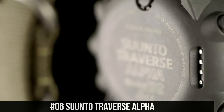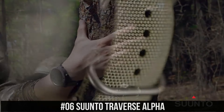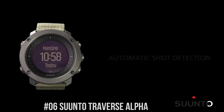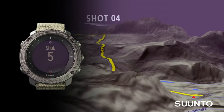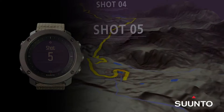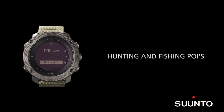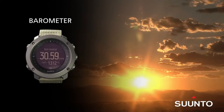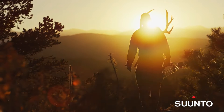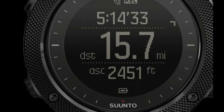Number 6: Suunto Traverse Alpha. Features Suunto's automatic shot detection technology that keeps track of when and where you shoot, mapping the GPS coordinates of your location for later viewing. GPS tracks your path, helping you find your way back using the automatic breadcrumb trail. Compatible with Suunto Movescount app, iOS, and Android. Suunto Traverse Alpha watches are handmade in Finland. Battery type: rechargeable lithium-ion. Battery life in time mode: 14 days. Training mode with GPS: 10–100 hours. Water resistance: 100 meters. Case material: glass fiber reinforced composite with stainless steel coated knurled bezel and pushers. Lens: sapphire crystal.